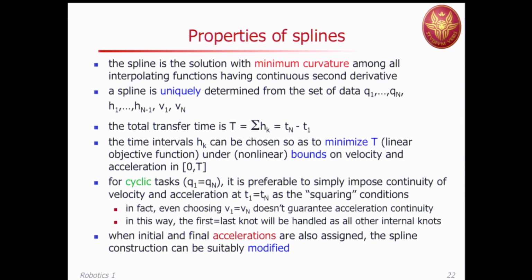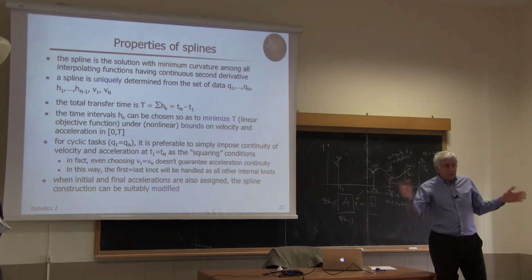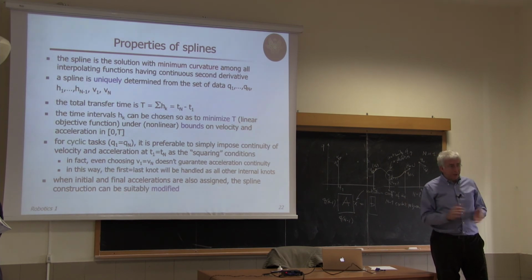So what are the properties of the spline? So first of all, we don't prove this. This is in textbooks. If we are considering a spline for interpolating a sequence of knots, and we are not using time here, but a space parameter, so now we remove all the timing information, we are just working in geometry, then the spline is the function which, among all possible interpolating functions, minimizes the total curvature of this path. So it's the smoothest interpolation function.